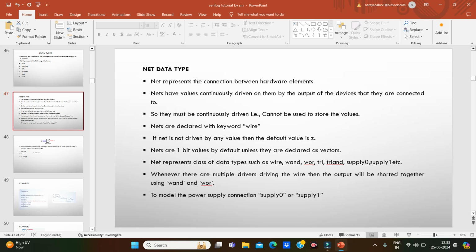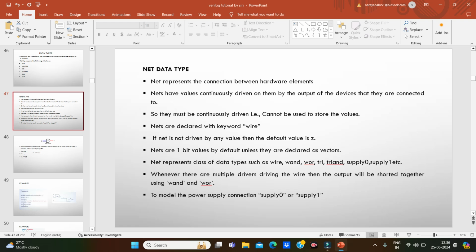But whenever you need water, you don't go to the water tank and dip a bucket to take it. You use pipes to drive the water from the tank to the particular place where you need it. So in Verilog, that tank acts as a reg, and the pipe which is used to drive the water is the wire. Wire or net, both are the same.